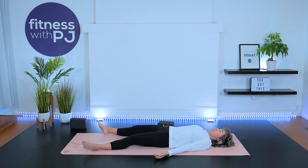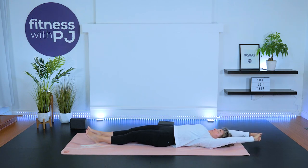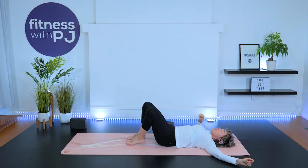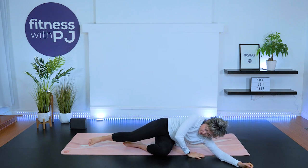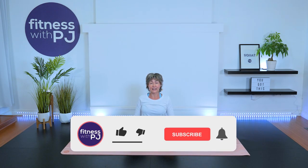When you're ready, open your eyes, wiggle the fingers and the toes, reach the arms overhead, stretch the arms and the legs — kind of like a good morning stretch. Bring the knees in, rock yourself onto one side of the body, use your arms to press yourself up, sitting nice and tall, stacking the vertebrae, hands resting light on the inside of the thighs. Thank you so much for joining me. If you found restrictions in some of the poses and exercises, that's your body talking to you. Revisit this video so we can open up the joints and have the body moving at its best. Have a wonderful rest of your day — I look forward to seeing you next workout. Bye!